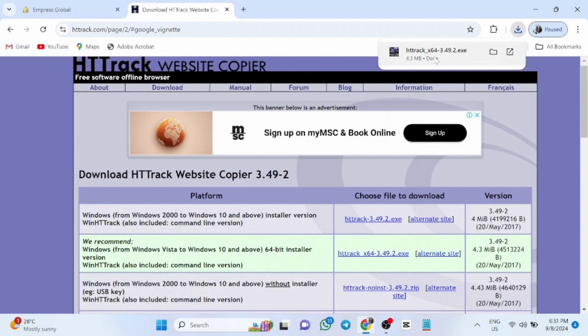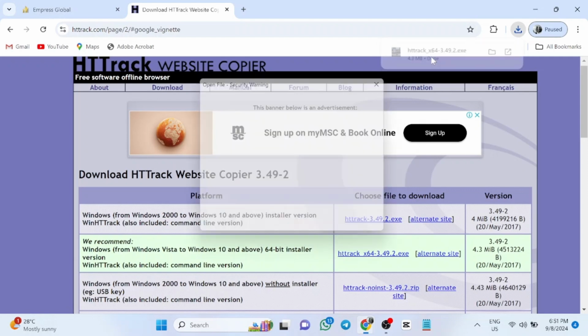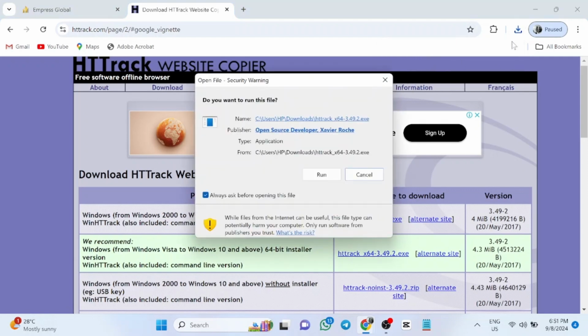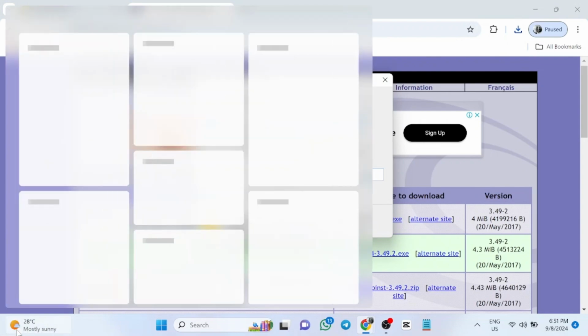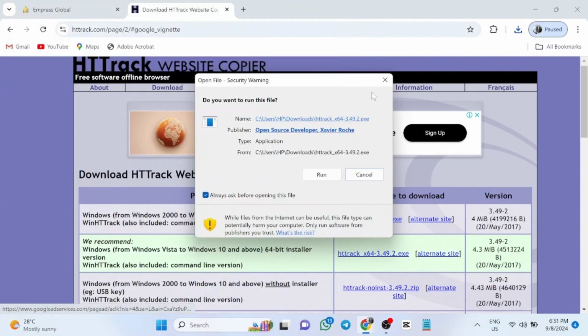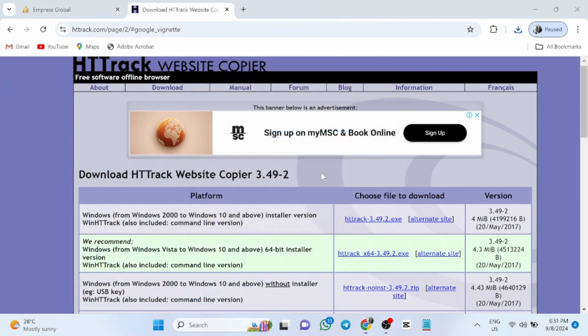So the very next thing I want to do right now is to click it right here. Mine shows up here. Yours could be somewhere at the left corner or right corner, whichever way. Just click it. The next thing you'll see is run. At this point, it's asking us for permission to allow this software to make changes to our device.